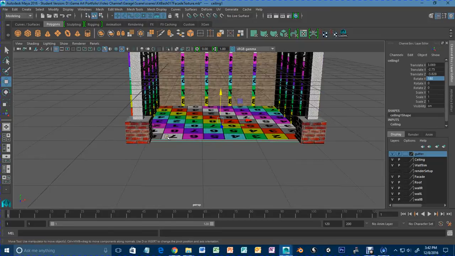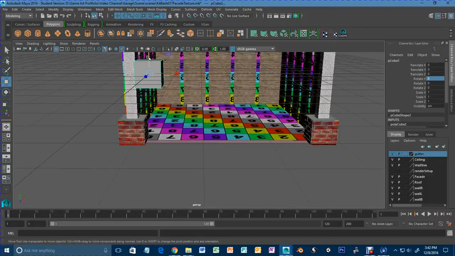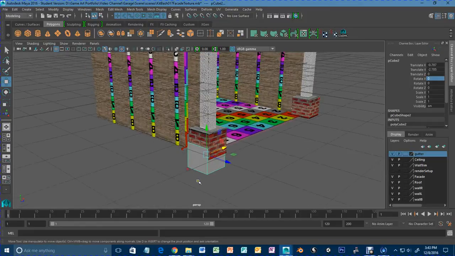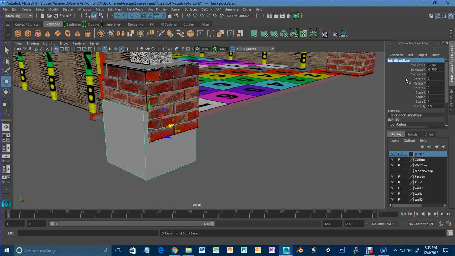And one more thing I want to do is I actually want to add like a little concrete base to this to ground it. And so I'm going to make a new box real quick before I let you guys go. Alright, and then I'll call this brick block base.